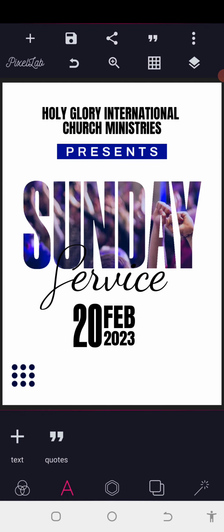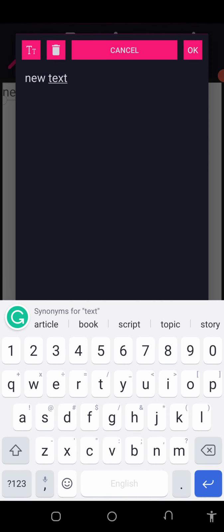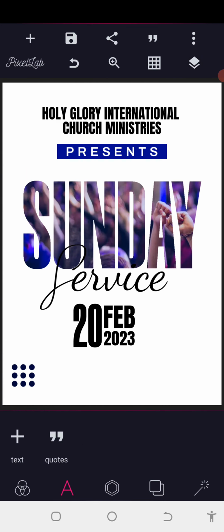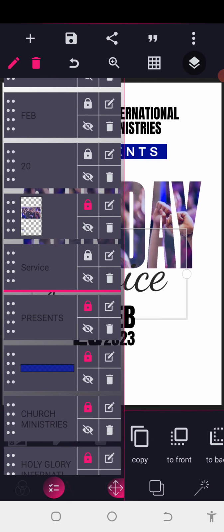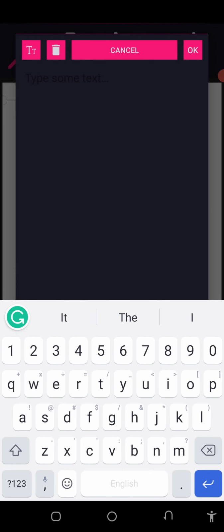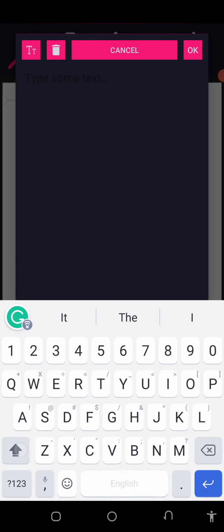Then we can go in here to the text area. So instead of us to even worry ourselves, we can use this present, copy it, since we are going to repeat that stuff. So we have our address, so that is number 34.